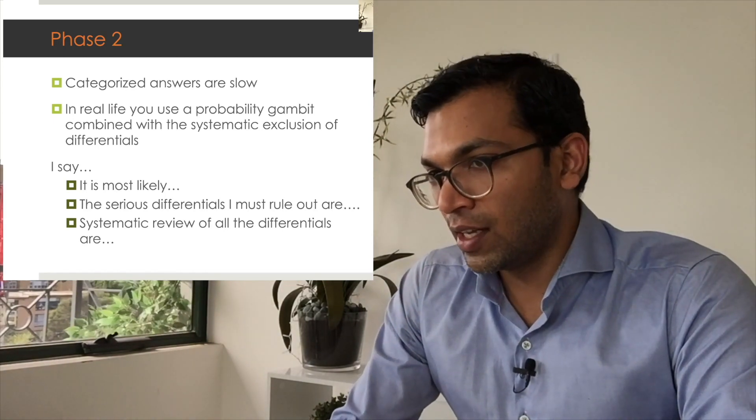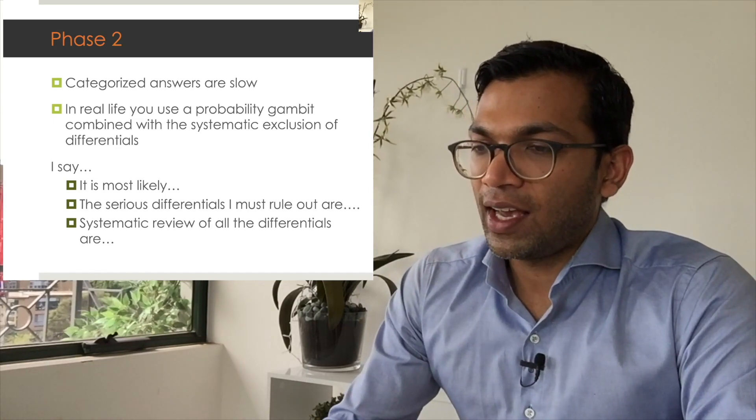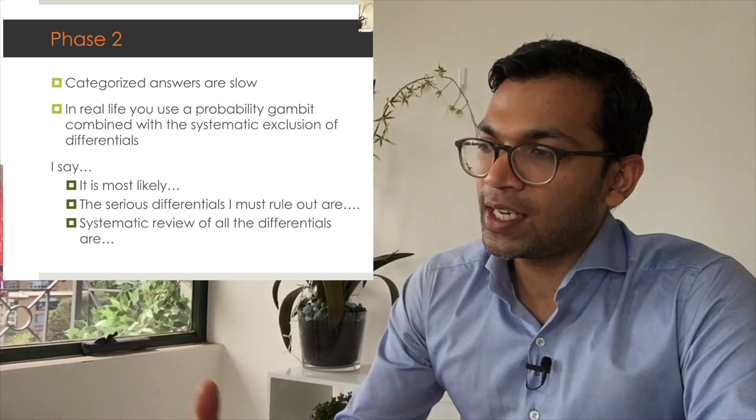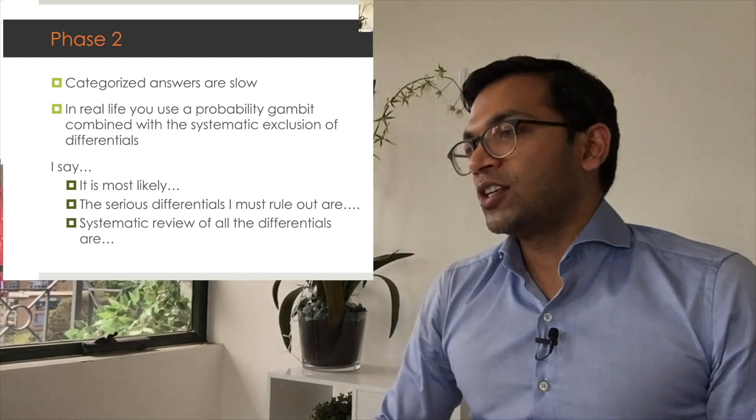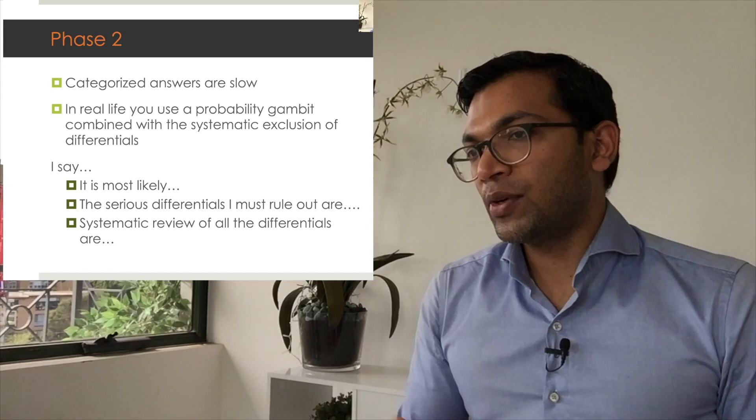So in that example I could have gone, yep great, it's probably bronchospasm, you've auscultated the lungs, let's manage it. Or maybe I'm unsatisfied with what you've said and I'll just be like, and what else? And what else? Then you can take a step back and you can go, okay, so you're not happy with my 'this is most likely', you're not happy that I've looked at all the really serious stuff that obviously I need to rule out urgently.